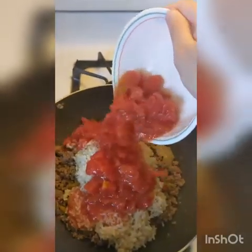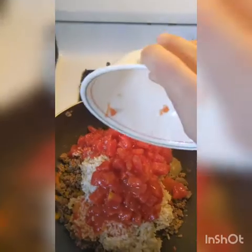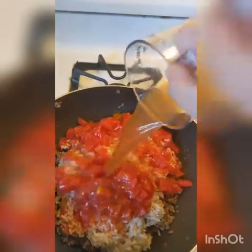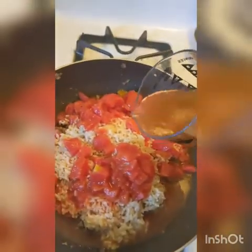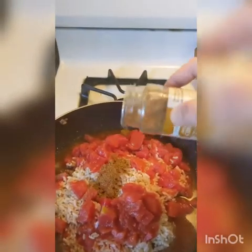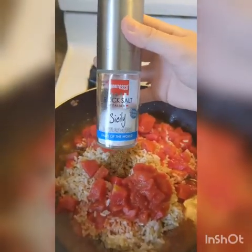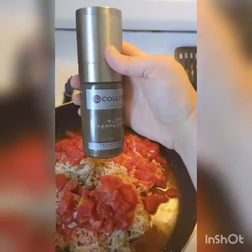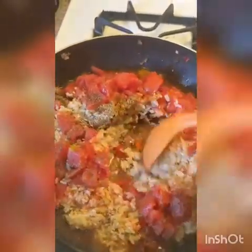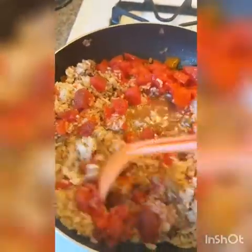One 14.5-ounce can of diced tomatoes with juices. 1.5 cups of beef broth. About a teaspoon of ground cumin. Salt to taste. And pepper to taste. Mix well and bring to a boil.